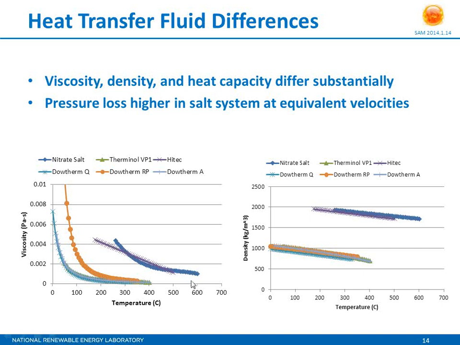So that's something we need to think about as we're designing this. How do we manage that pressure drop? If you look at the density, Thermanol is down here, and the density of nitrate salt is up here. So the density is different, and we're going to have different thermal behavior over time, basically. So these are some different pieces that start to contribute to how we actually want to design the field. The point I'm trying to make is, if you switch the HTF and all the geometry in the field is the same, your field is probably not going to be ideally designed for your new HTF.